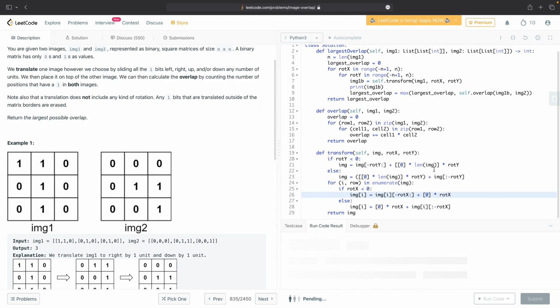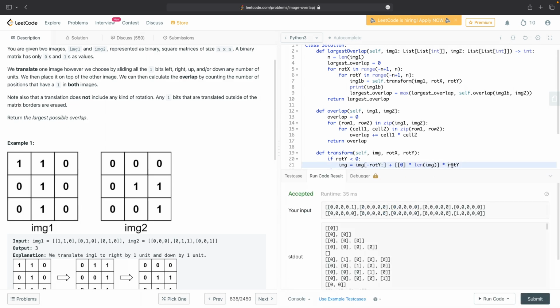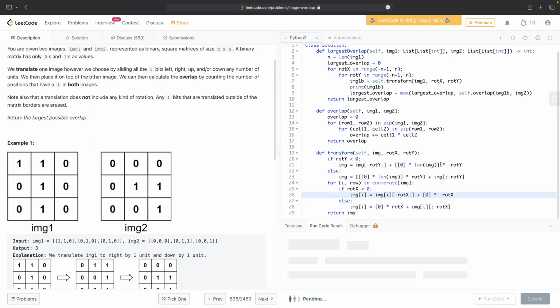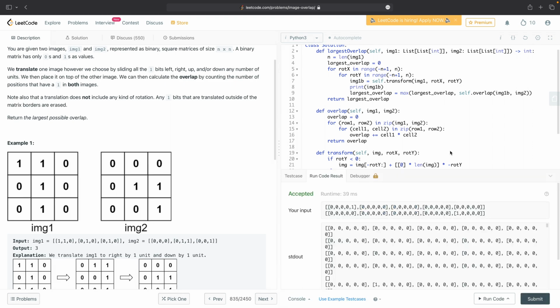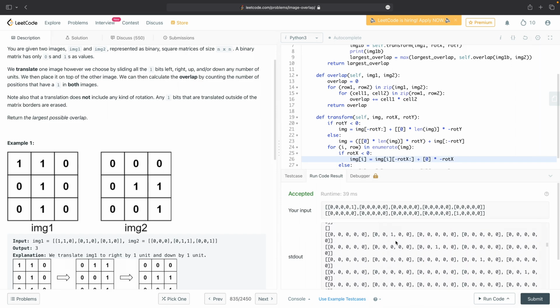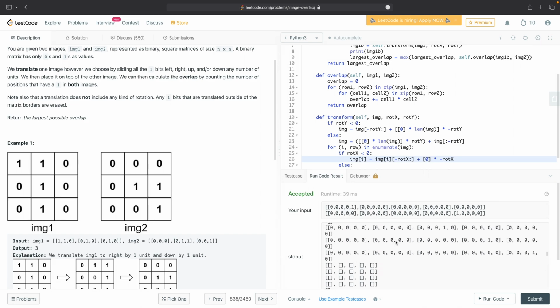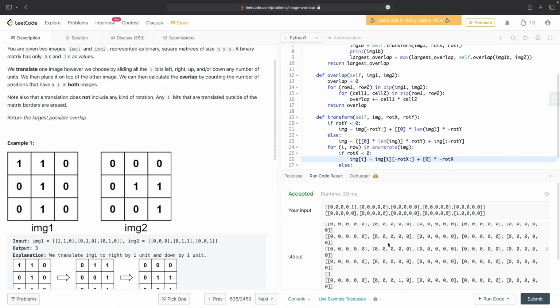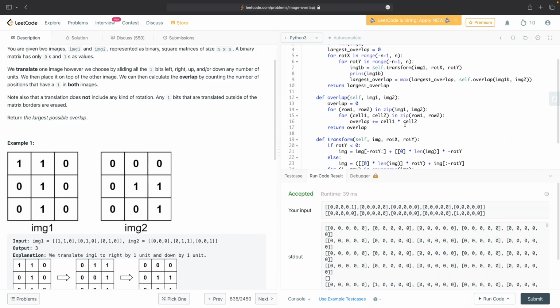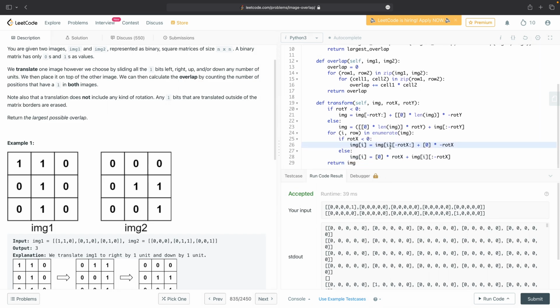Let's see what that does. Oops, that's times negative rot y times negative rot x. That's interesting. 0 times negative 5 still gave me 5 zeros. Ha! Fun. So now here it's actually... Oh, that's a problem. Why is it producing empty lists? It should absolutely not be producing empty lists.